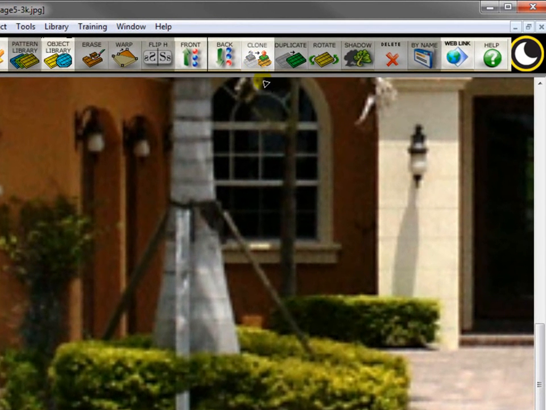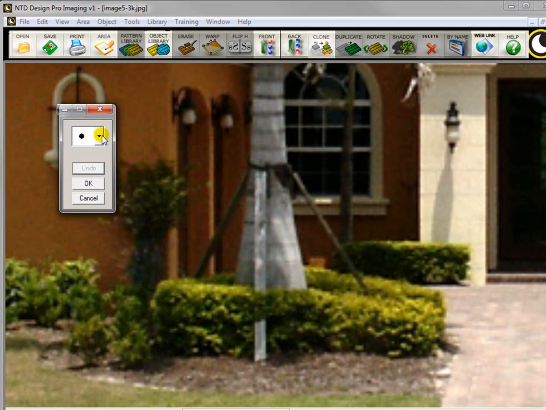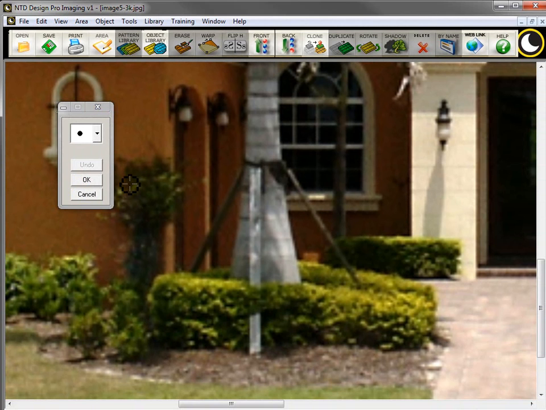To access the clone tool, we'll go up here to Clone. Now the clone tool has different brush sizes. If you slide up to the top, you've got small brushes. Slide to the bottom, you've got large brushes, and they alternate between square and round. I'm going to get a round brush, so I'll click on it and see what size it is. That's about right. So to use the clone tool, you right click to say this is where I'm going to draw from. I want to draw with this plant to remove the stick going down here in the ground.